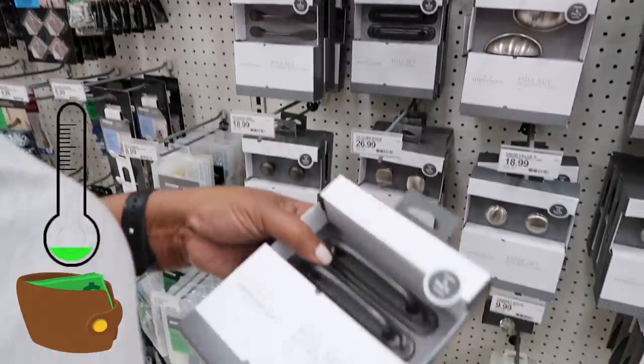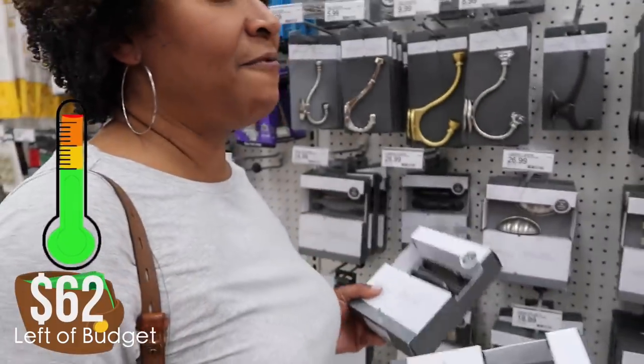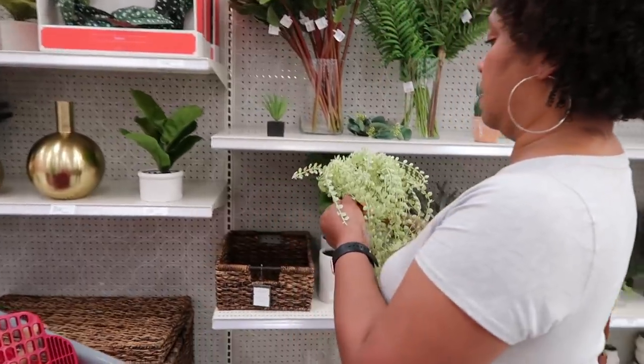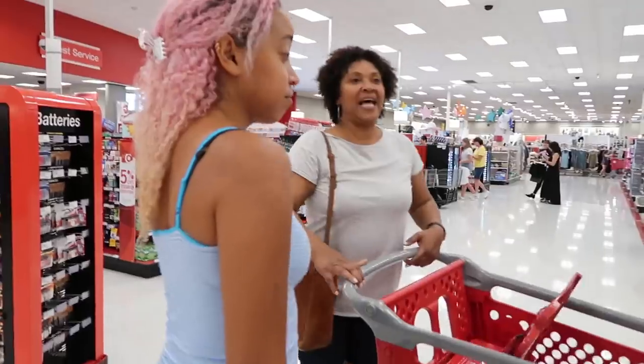Last stop is Target — hopefully. They're getting tired. Some items are $26.99 for a pack of 12, which is less than $5 a piece. When they left Hobby Lobby, there was about $50 left on the budget. Target total came to $46.23, plus $11.99 for one other item. Final calculation needed to confirm whether they went over budget, but it looks like they stayed under $500.